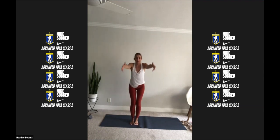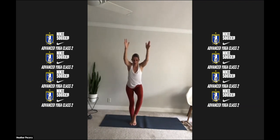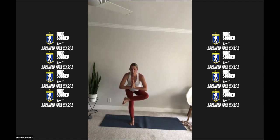Inhale, chair pose. Sink your hips back, tuck your tailbone. All your weight goes into your right foot. Start to lift the left ankle over the right knee. Hands come through heart center. Good. Start to sink into that right knee, right hip. Maybe you notice a difference on this side. Maybe you're tighter or not as tight, and that's okay.